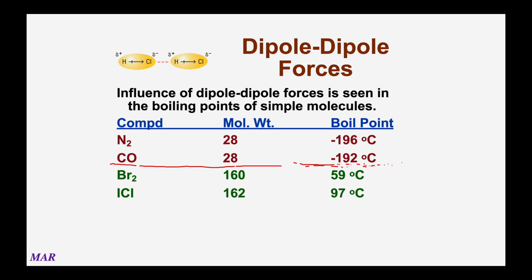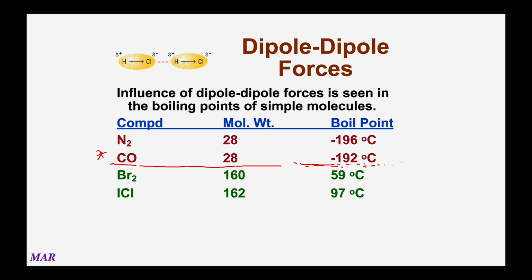And the difference between those boiling points is attributed to the fact that CO is polar. Oxygen pulls differently than carbon. In nitrogen, the nitrogen pulls the same as the other nitrogen. Nitrogen N2 is nonpolar, so you don't have the dipole-dipole force. But when CO comes in contact with other COs, you do have the dipole-dipole force. So if you're going to turn liquid or solid CO into a gas, you have to overcome the intermolecular forces. And you can see it takes 4 degrees of temperature more to make CO boil than it does N2.